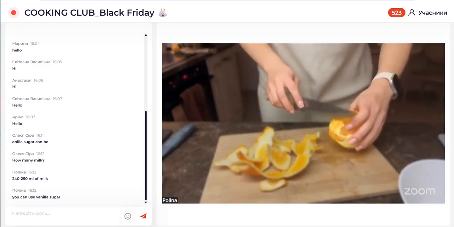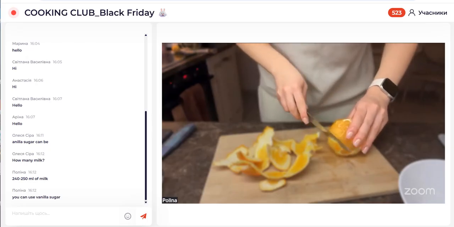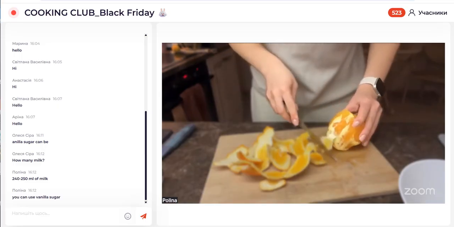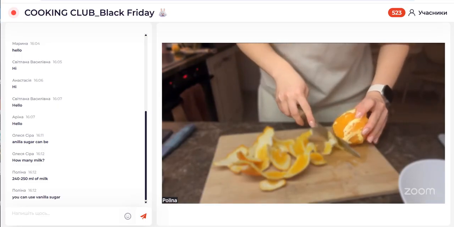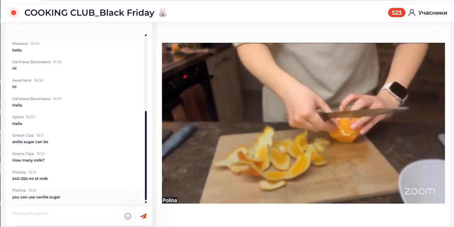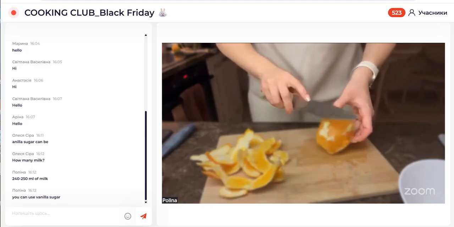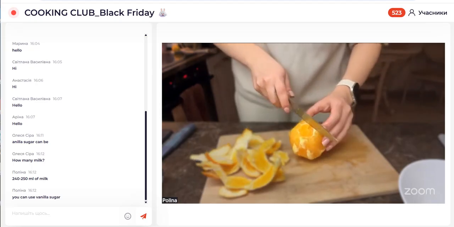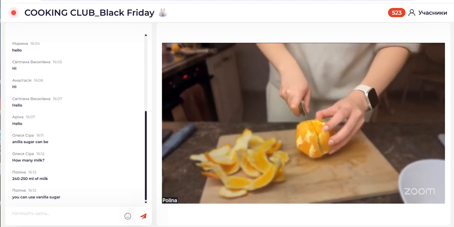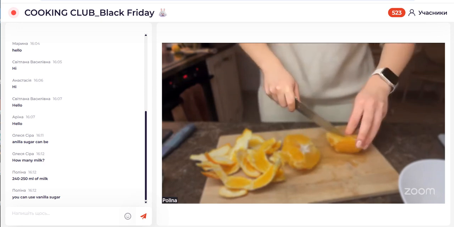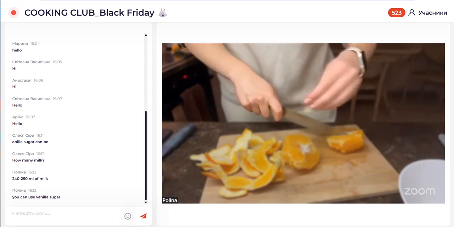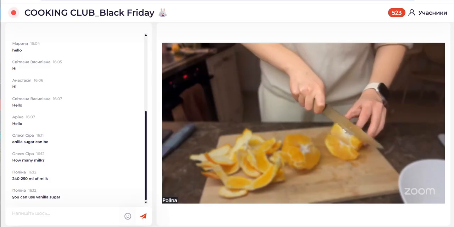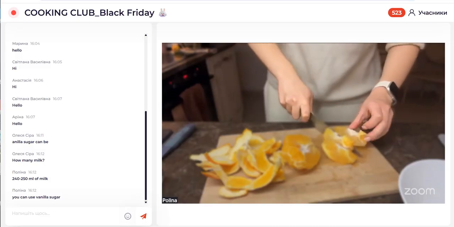Okay. And something here on this side too. Great. And also into thin slices. We need to cut our orange.